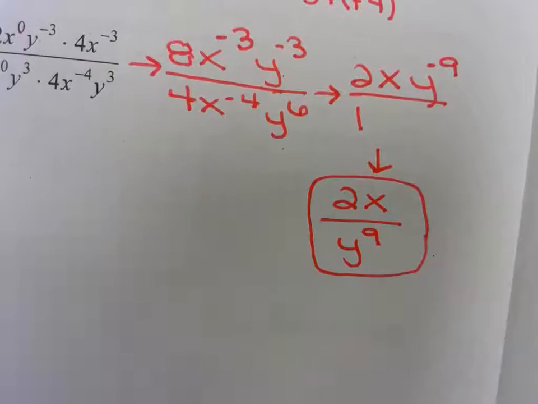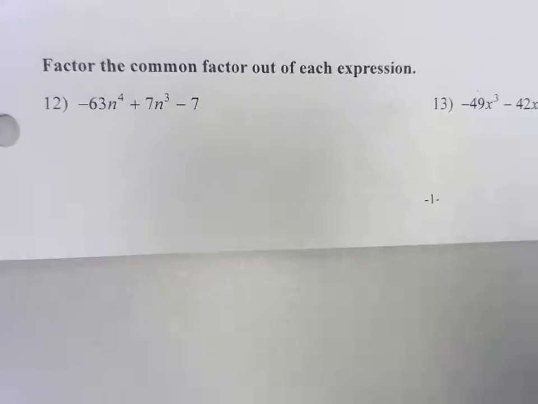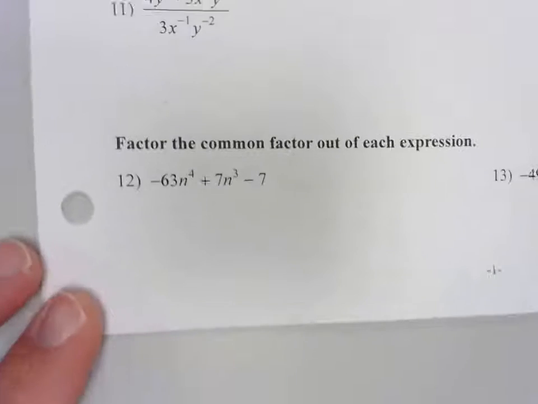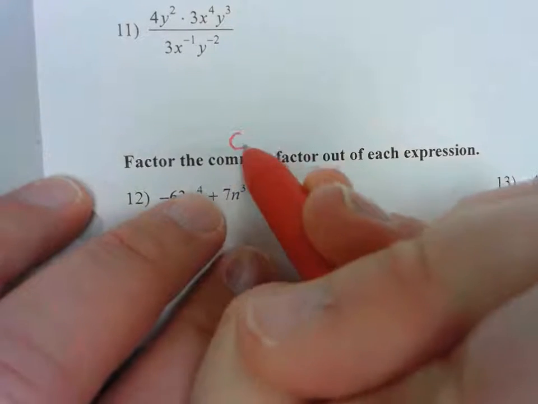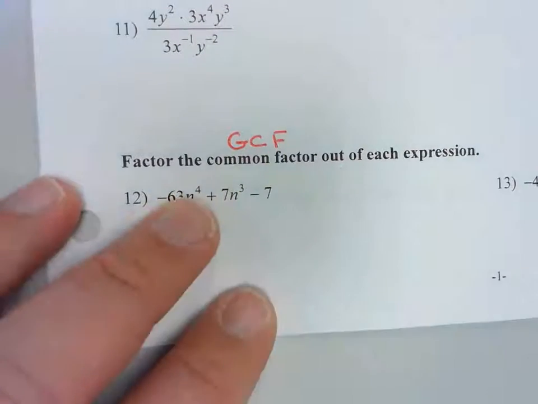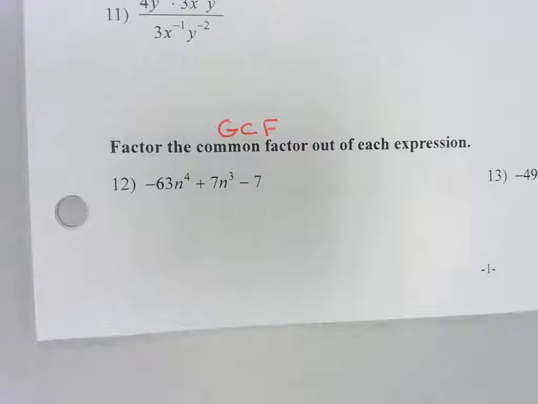Okay. Let's go ahead and look at 12 through 20, the next section. These are factoring ones. So 12 through 14 are factoring out the greatest common factor, or the GCF, as you might see it. So if you have your pink reference sheet out, which you should have in your notes somewhere, that is going to help you with factoring. So anytime it says factor, look at your pink reference sheet, and that will help you with factoring.